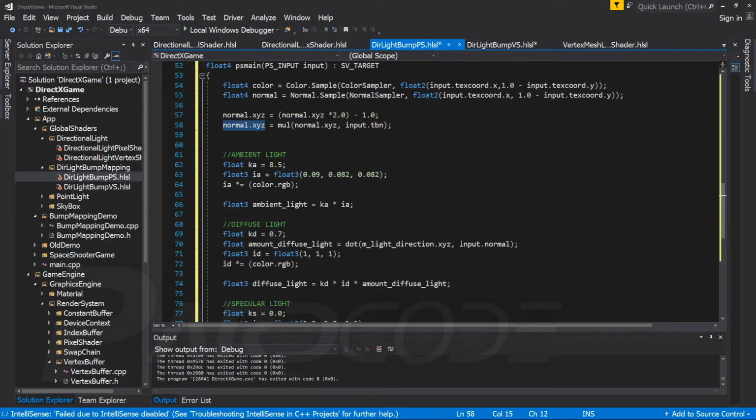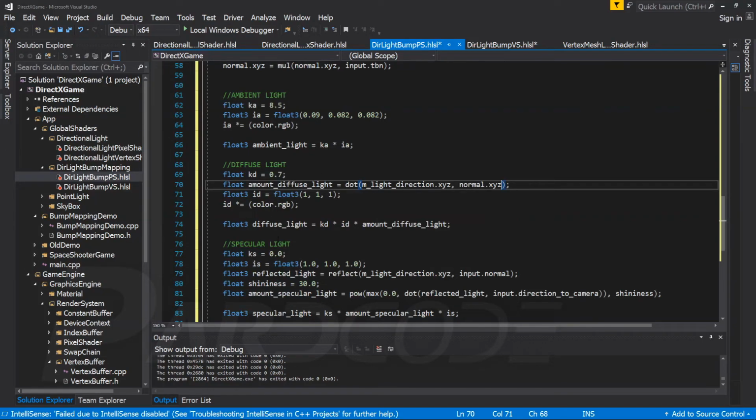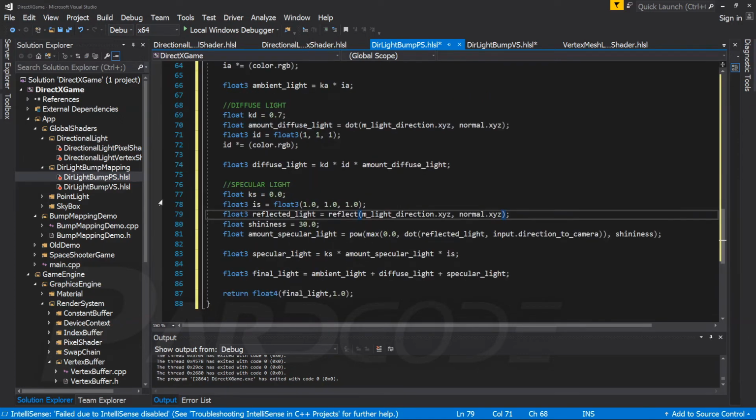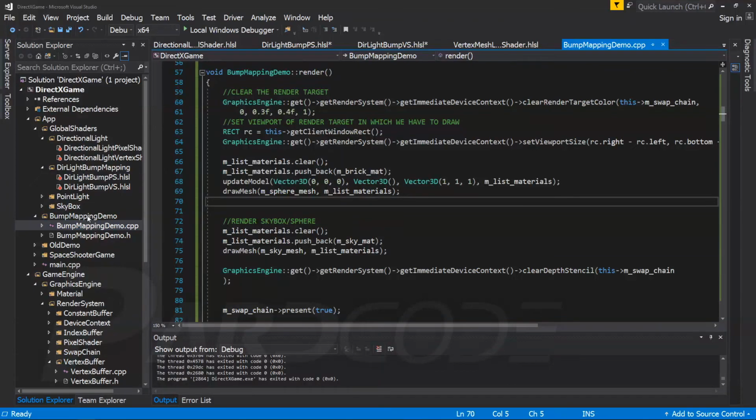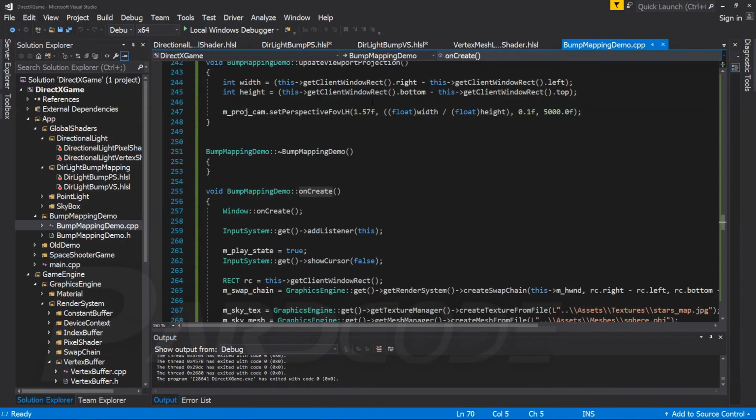Let's replace the normal just calculated in the dot product of diffuse light and in the reflect function of specular lighting. And even the pixel shader is ready. We can go to the bump mapping file and we can add the normal map of brick surface.